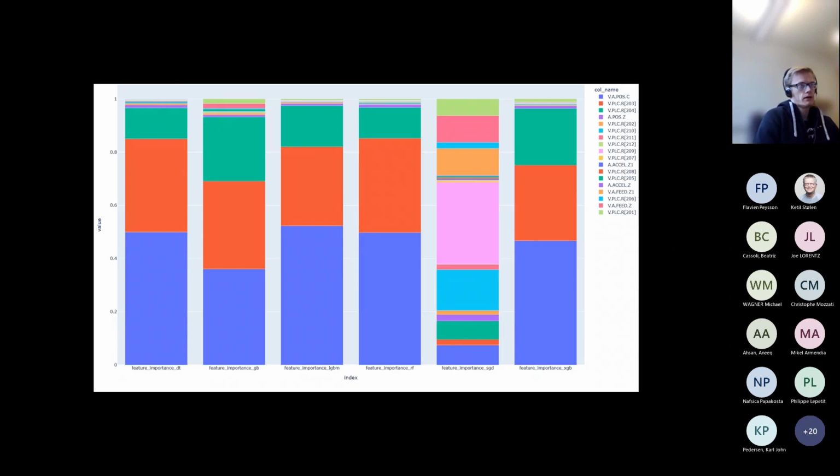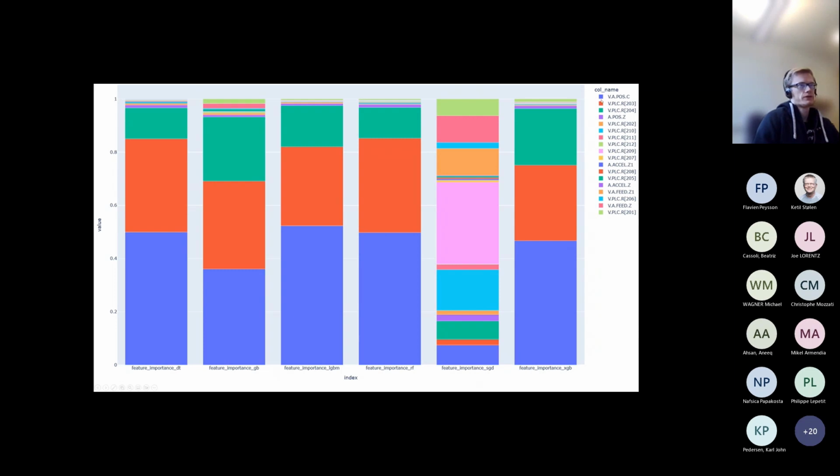As you can see here, we have an example using a test set from the project. We have the different architectures at the bottom. We have decision tree, gradient boost, light gradient boosting machine, random forest, stochastic gradient descent, as well as XGBoost. And of course, it goes up to 1, which is the cap, the complete prediction.